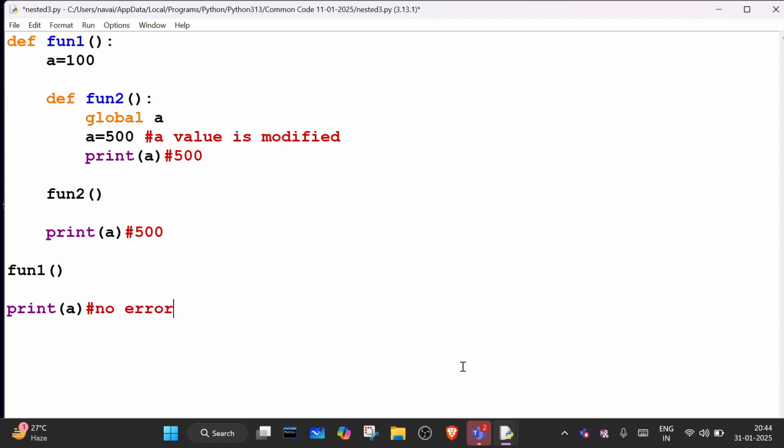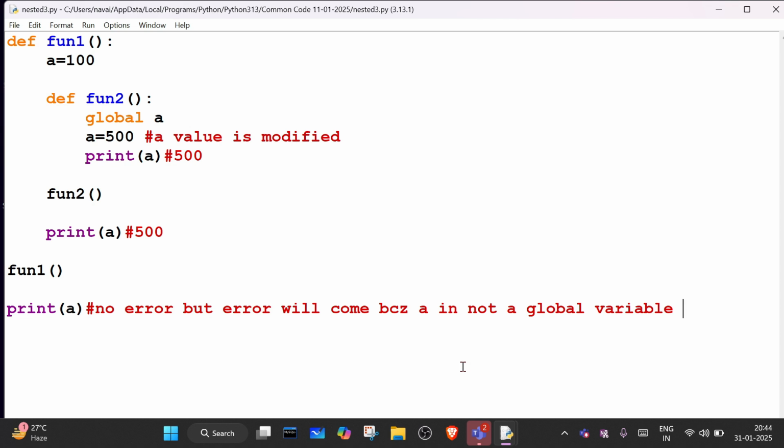But an error will come because A is not a global variable. Getting what I'm trying to say? So that is why we cannot use global here, because A is not actually global.